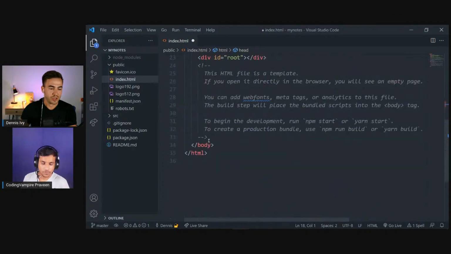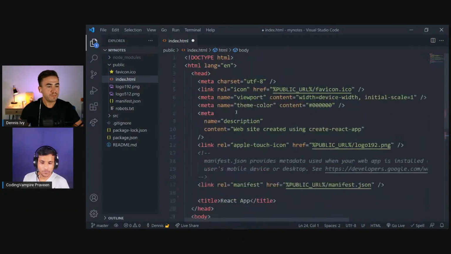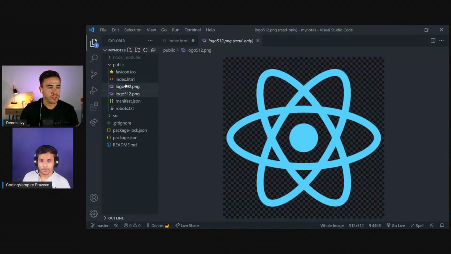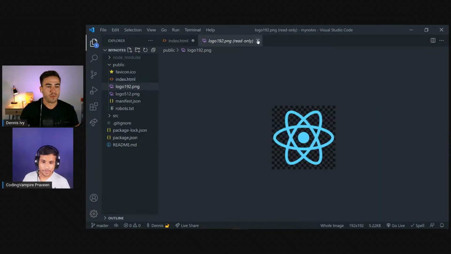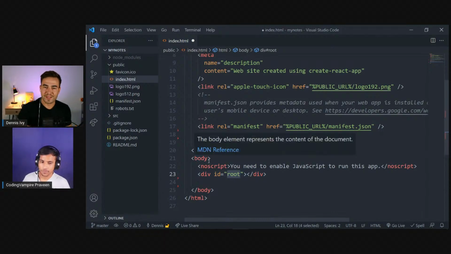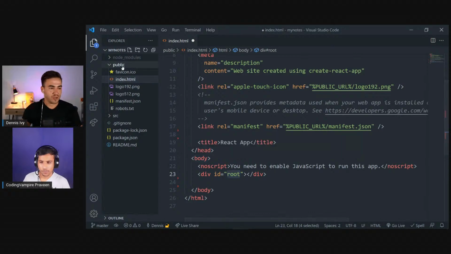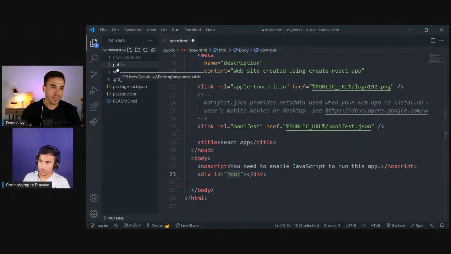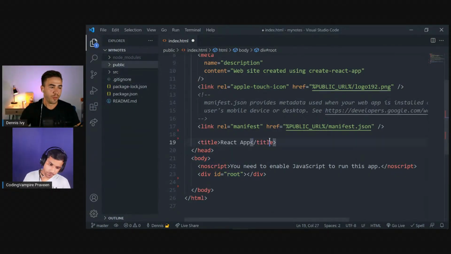that's going to represent that single template in our project. So I'm going to take out some notes here. So public contains our index.html, that single page that I referred to, and this also contains any assets that come with it. So any logos, any kind of favicons that we're going to be using. Now, this div right here with the ID of root, this is where that page component will be loaded into and then torn down from. So just remember, public contains our index.html and the static assets that come with it.